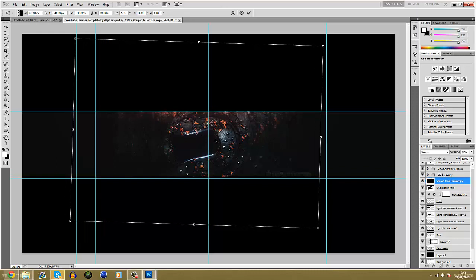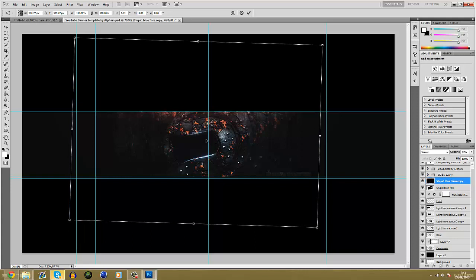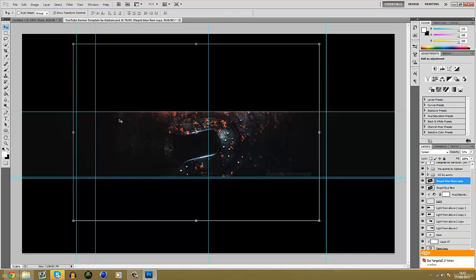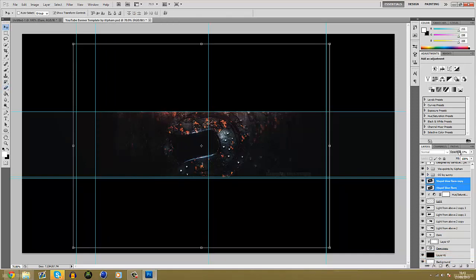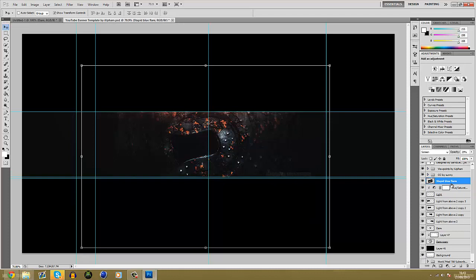So I'm just going to move mine up a little bit more and to the left, because you want it directly on this line, really. Maybe just on the flames, but if you wanted to, you can just make it so dim. You don't even have to have the top light. I just think it looks effective.